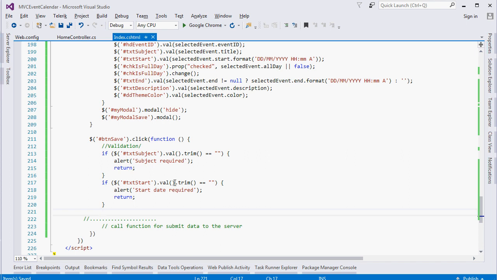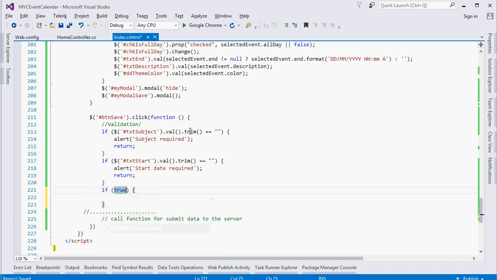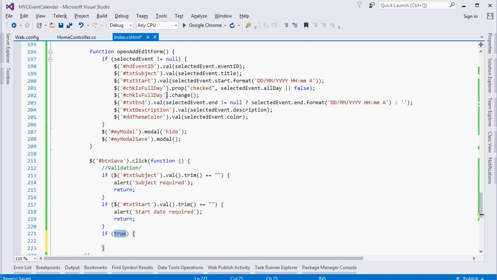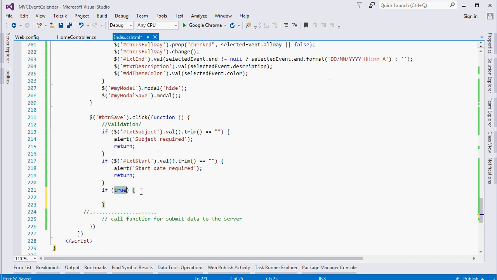Let me check the end date also. This is one of the important ones, so I'm showing you how we can validate the end date as well. I will check the end date only when the checkbox is not checked, which we handled before, because if the is full day is checked, then we should not check the end date property.